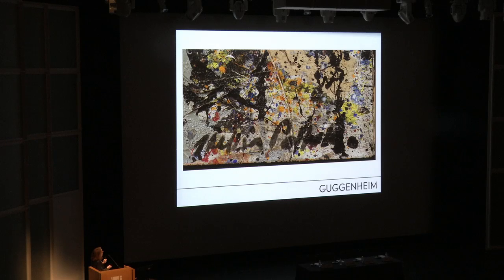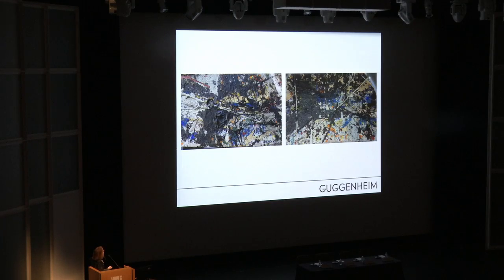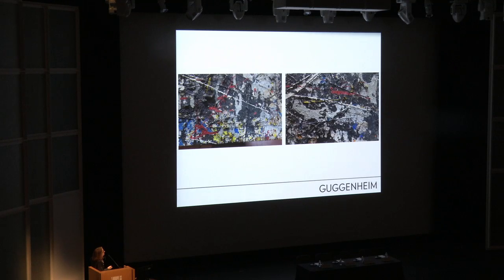What's interesting, though, is that this is not a commercial priming. This is a priming that he put on himself, and he starts at this time to leave areas of the raw canvas all the way around. You see some of the canvas weave, and I really want to get to the canvas, so I'm going to go through these details just so you have a little bit of an idea of what he was doing.